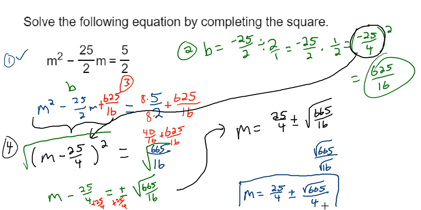And I'm pretty sure that this square root of 665 doesn't simplify. I'm just trying to think of some numbers off the top of my head that might work, but I can't think of anything. So, 4 doesn't work, 9 doesn't work. I don't think 16 would work if 4 isn't going to work. 25 doesn't work. 36 doesn't seem likely. 49. Yeah, I just don't think any numbers are going to come out of the 665. So pretty sure that's going to be the final answer.